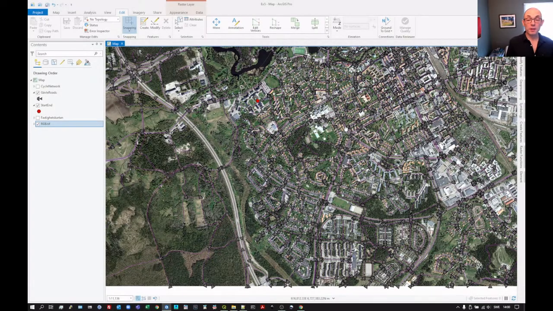To continue with the second part of the exercise. In this part we're going to create a route, which is done in a very similar fashion to creating the service area. Very similar indeed. So what we have is a background image now, at the moment just to check that everything is correct in our network.